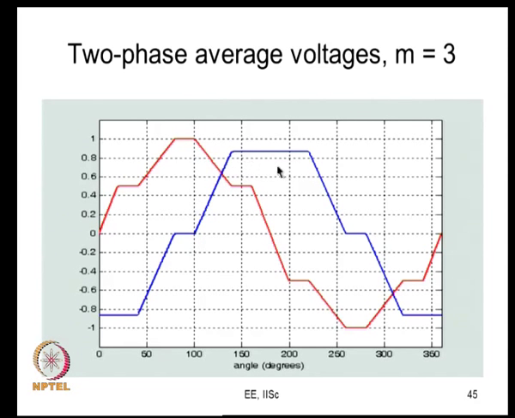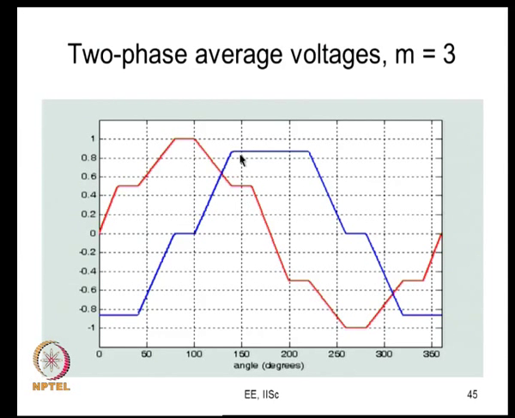So, you can see V beta average is flat for a very long time and you can see V alpha average is also flat. So, when the two are flat, what does it mean? V alpha average is constant, V beta average is constant. Actually, that means that the vector magnitude is constant. So, V alpha average is 1, V beta average is 0, square root of 1 squared plus 0 squared is 1. So, what is happening is you are actually applying the active vector, incidentally it is active vector 1, and that is what is applied in all the subcycles in this region.